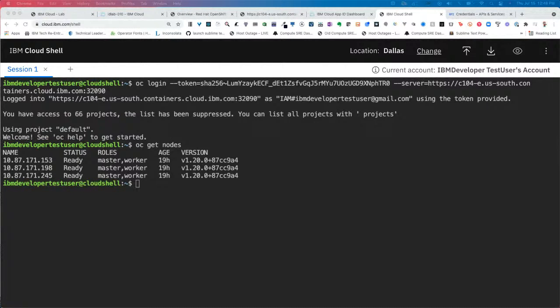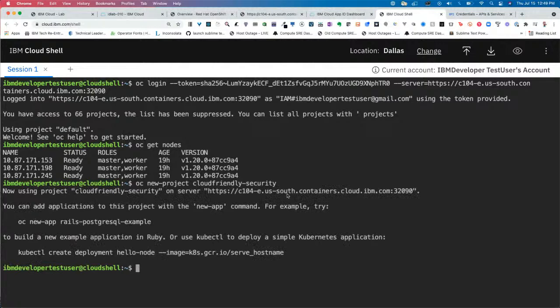Now the next thing we're going to do is create a project namespace. The way we're going to do that is type oc new-project, and we're going to create a namespace called cloud-friendly-security. So go ahead and type that, and then you can push enter. All right, cool.